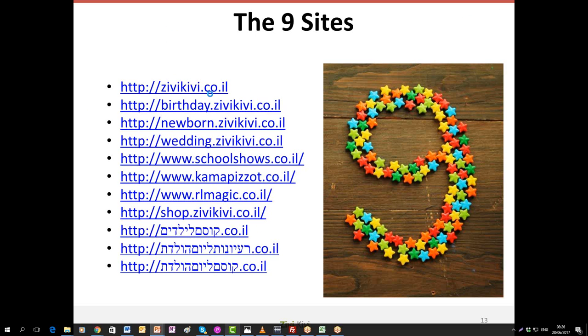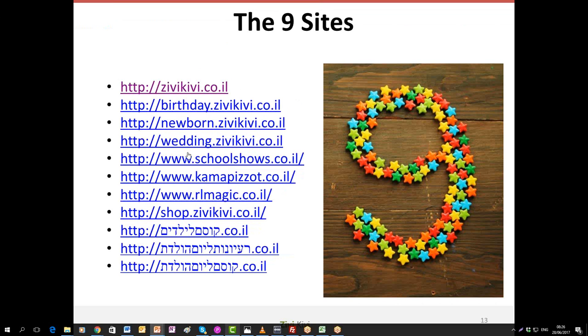So the first site is, yes, some of them are a subdomain and some of them are a full website. And please notice that subdomains are full websites. From Google's point of view and from the customer's point of view, usually they don't know it's a subdomain. A subdomain is when you have a name, dot, and then another website name. A lot of people don't really understand what it means. They just have a link and they go into it.